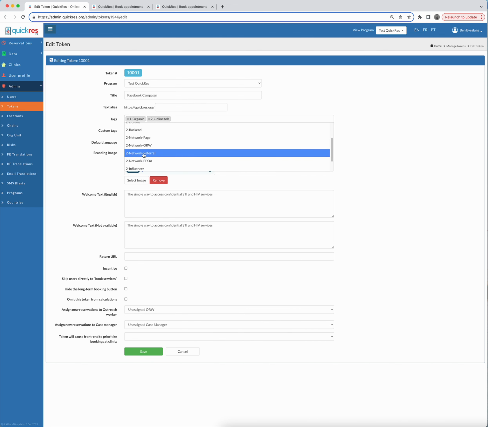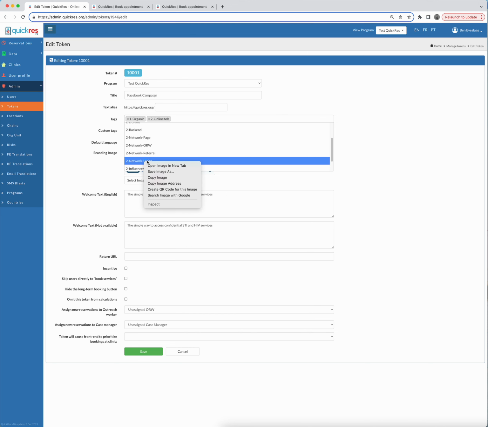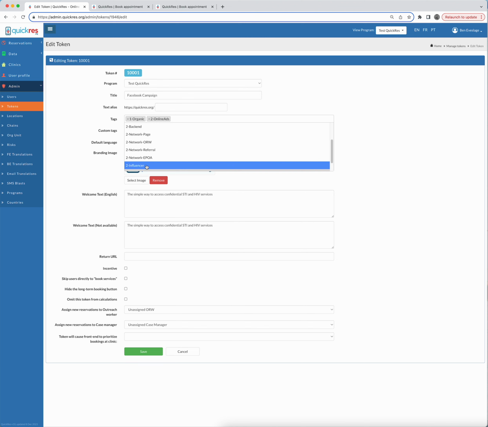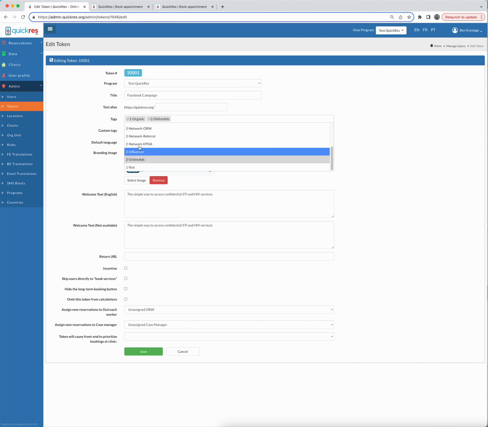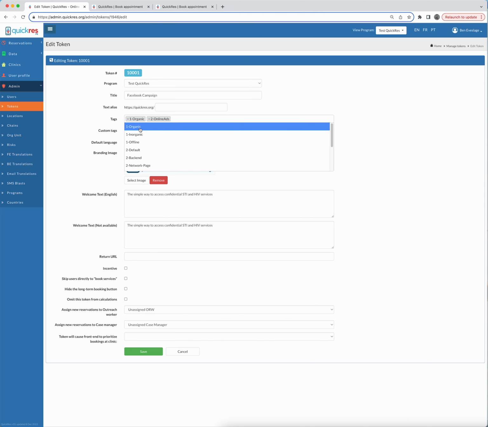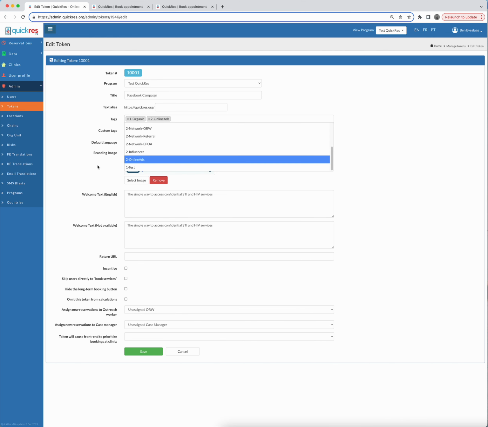There are the referral tags. This is when a client refers another client using QuickRes's client referral tool, you'll apply this network referral tag. EPOA is if you're doing a social or sexual network outreach approach, peer mobilization approach, or we call it EPOA. Social media influencer promotions, online ads. So you can see those categories. Essentially, you typically select 1 of the level 1s and then 1 of the level 2 to define what it is. Once you do that, you then have custom tags. So this would be any additional terms you want to categorize this.